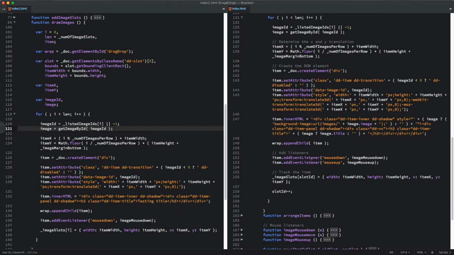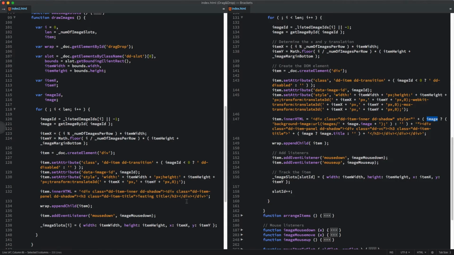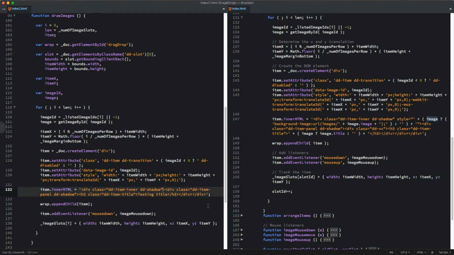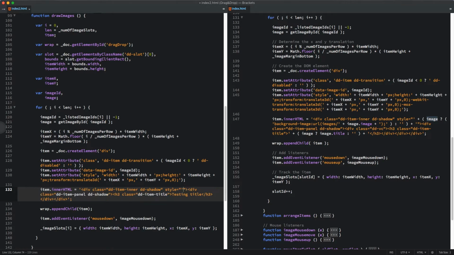So if we look on our right side, you'll see that that's what we're doing here: we're setting a style for the actual background image, and we're adding the URL only if the image actually exists. So in this case, inside of our string that we've created, we can create a new style tag, and we'll open this up, and in parentheses, we're going to check to see if image exists. So basically this is saying if there is an image, in this case just making sure it's not undefined.